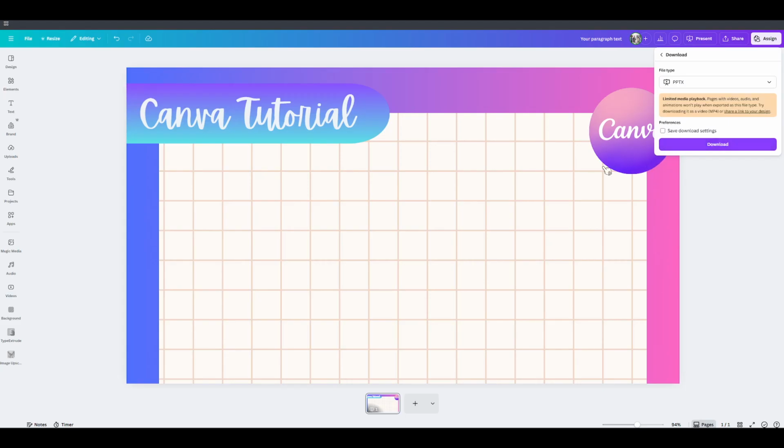Before you finalize the export, take a moment to double-check your design. If your project uses special fonts, animations, or video clips, keep in mind that some effects may not carry over exactly the same way in PowerPoint. Text and images export well, but advanced animations are often simplified, and videos or audio may not be embedded.